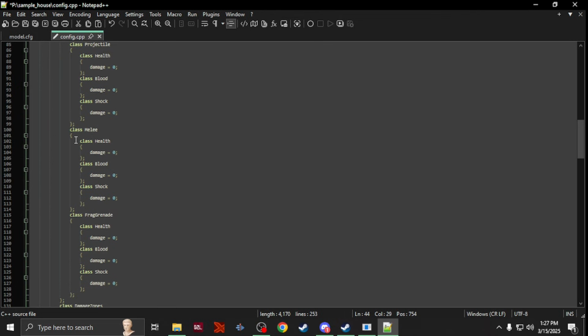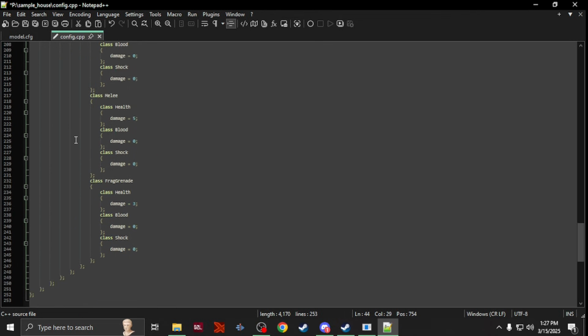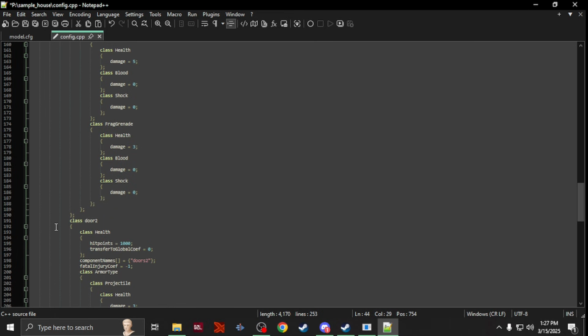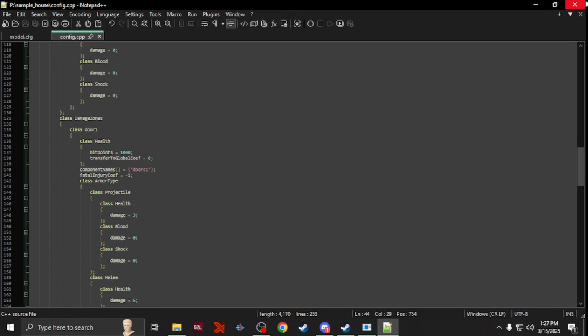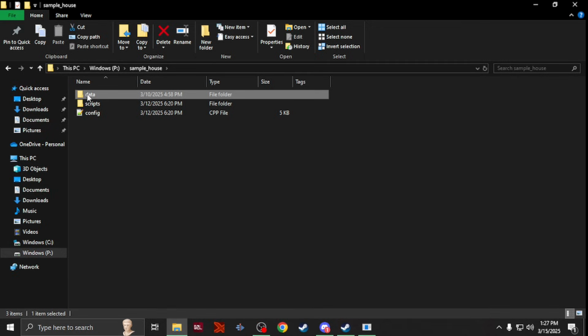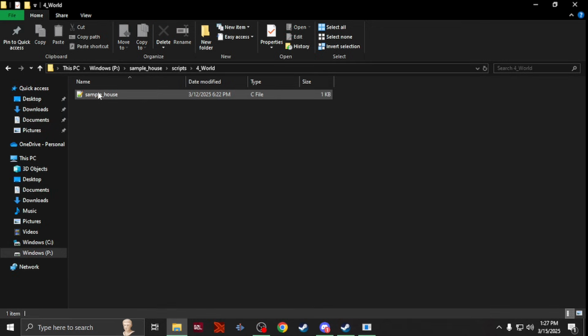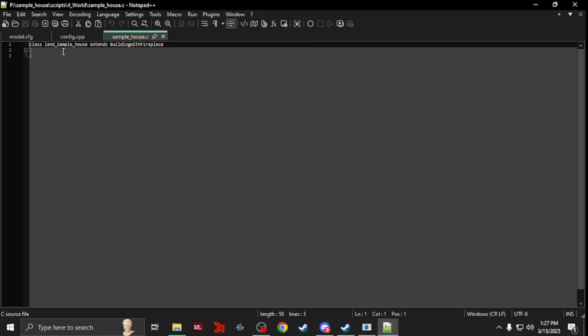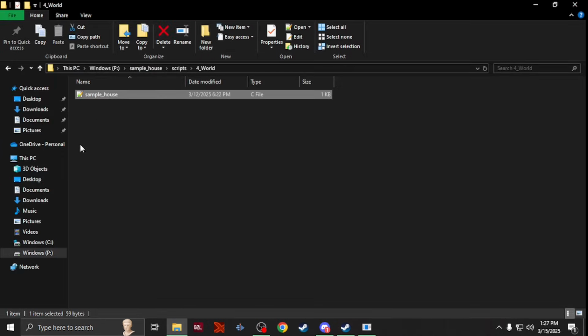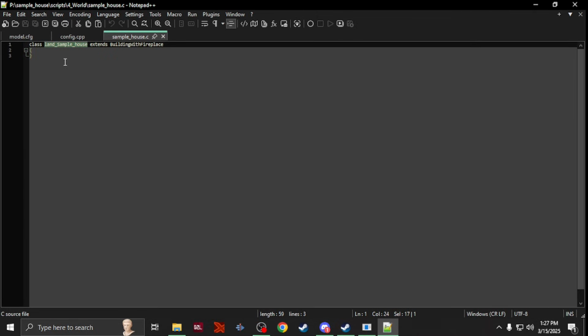But once you have your config all set up, close it out, save it, and then you're going to have a tiny, teeny script in for world that just has your class name, extends, built in with fireplace. You don't have to add anything else. This is it. So all you'll have to do is copy my script and just change the name and the class name. That's it. Put your class name. Done.